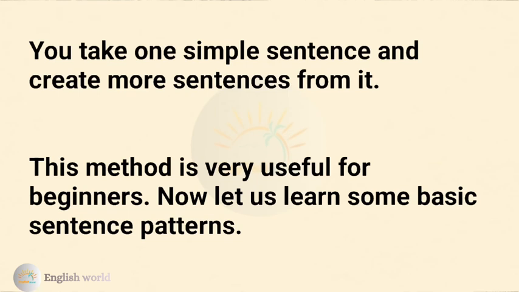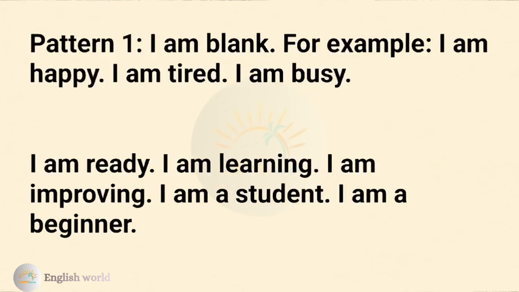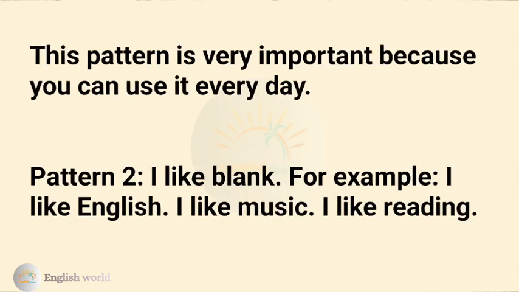Now let us learn some basic sentence patterns. Pattern 1. I am blank. For example, I am happy. I am tired. I am busy. I am ready. I am learning. I am improving. I am a student. I am a beginner. This pattern is very important because you can use it every day.